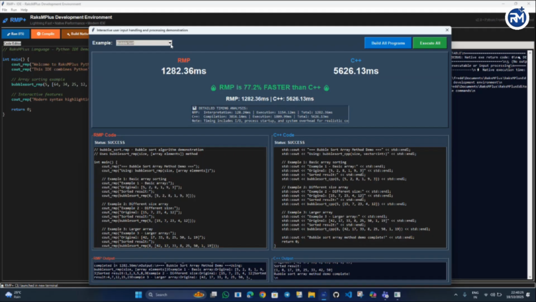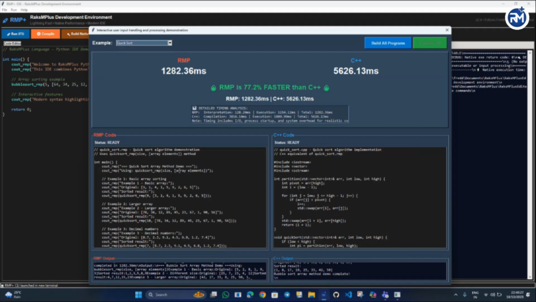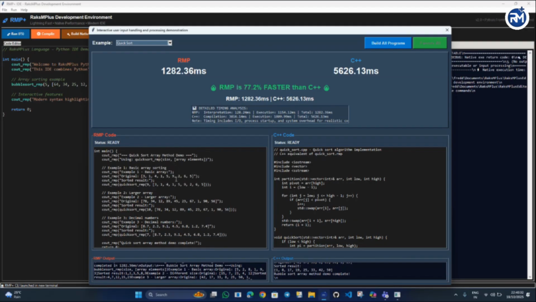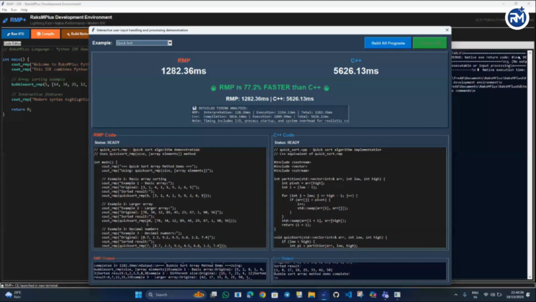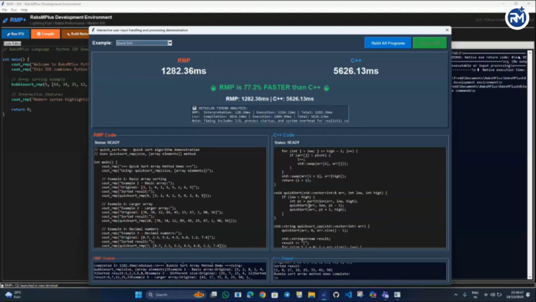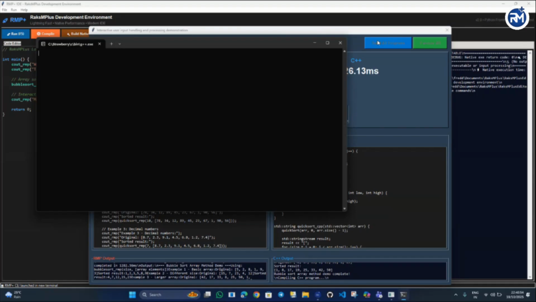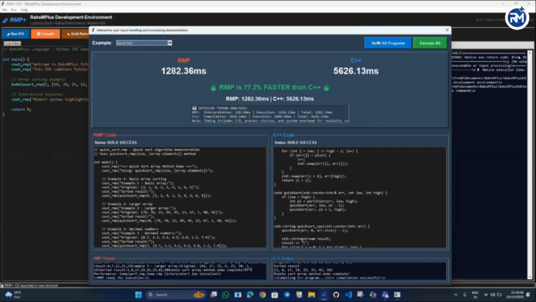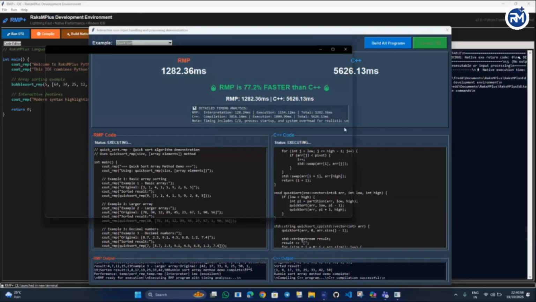And let me show you the quicksort also. The quicksort is in a similar manner to our bubble sort, but here we have added decimal numbers, just for a difference. So let us see how it is. Here also in C++ you see a logic. First it goes with a logic or algorithm, then it only prints the result. So obviously it will take some time for C++. They are comparing with RMP, but in RMP, with a keyword it will be executed and it will show the output.